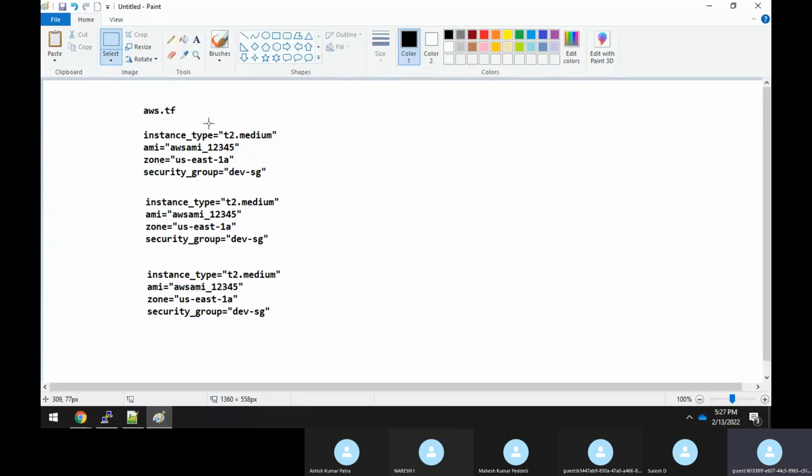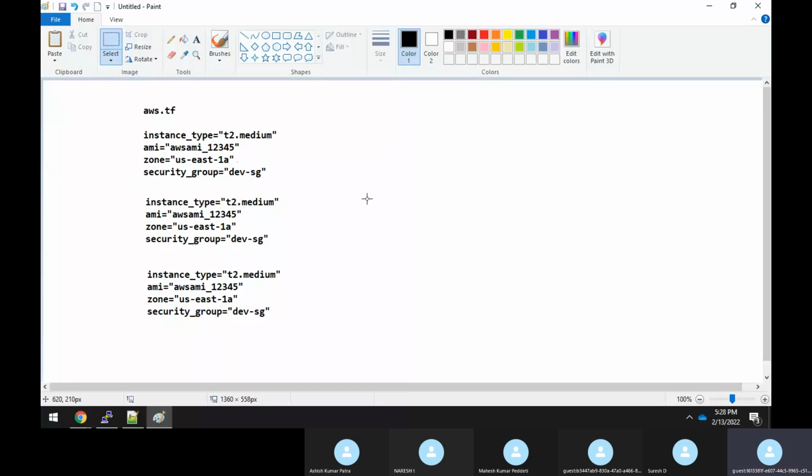Now if the manager comes and says Rajesh, you have to change the instance type from t2.micro to m2.large, AMI to some other value, security group to some other value. Is it feasible to go to each and every line, do the changes, save it and then apply? It is time consuming, and it is a very bad design.